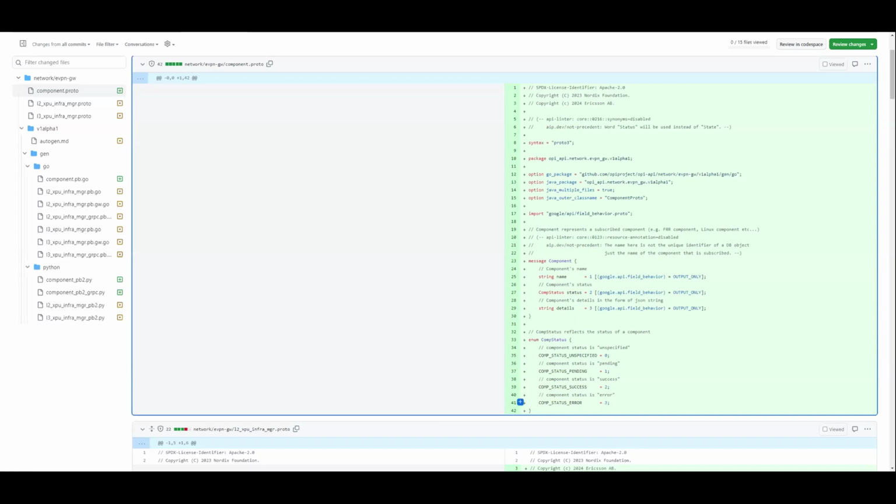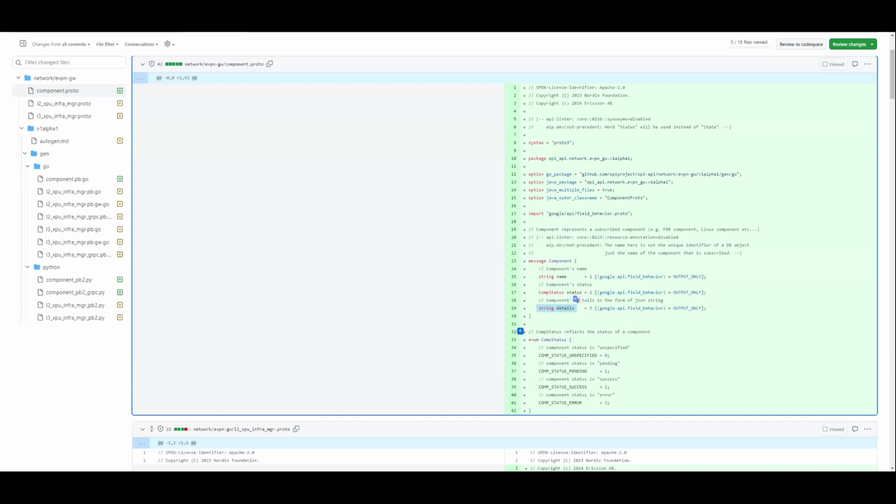If the FRR component managed to successfully configure the FRR daemon, it will report success. If not, it will report error, and if it hasn't done anything yet, the default status will be pending.